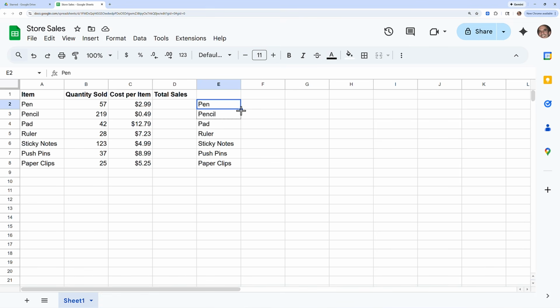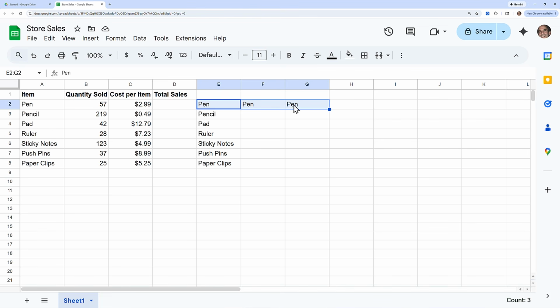And when you click on that round button and hold it and drag in a direction, so in this case, I'm dragging to the right into F2 and then into G2, and I let go, what happens? It's the same as a copy paste, but it's a lot less clicking and fewer commands.